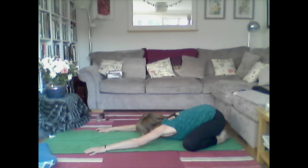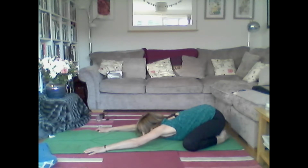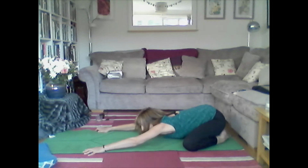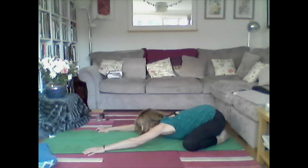Nice, deep, slow breaths. Getting that lovely length through the spine, through the sides of the body. That's what we want. Lengthening your tailbone. Allowing your chest to soften. And just starting to appreciate that space we made today. That space you made physically, and maybe a little bit more space for you in your life. More space for your body, more space for your breath, more space for your mind.